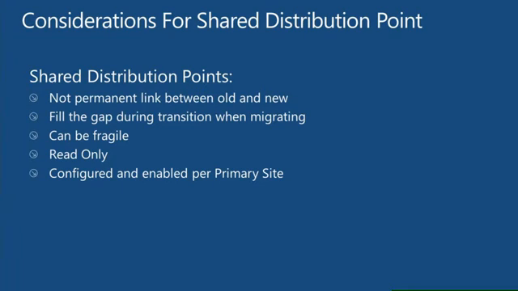Okay, considerations for the shared distribution point. It's not a permanent link between old and new. It's something to help accelerate your migrations and not have you overinvest in new infrastructure and doing side-by-side distribution points. So think of it as something to fill the gap when migrating. It can be fragile with the read-only link and the 2012 site system not owning it. There are things that can break along the way. So just understand that it's not a 100% thing, because, again, it's not part of Configuration Manager 2012. We're trying to tie in and leverage off a different system.